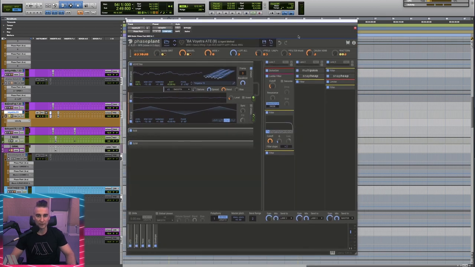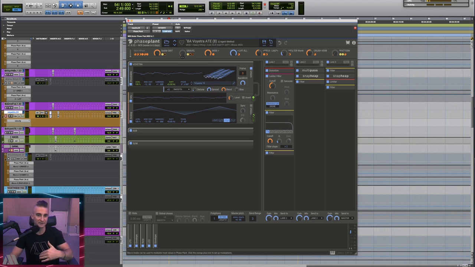So that's got a watery attack on it. You can turn it into a pluck and then lengthen it. You can slow down the opening of the filter. You add some subtle grit. Or the gravel, which was already on, but oh yeah, that's right. It's got a fifth in it. It's got a fifth built in, and you can take that out and make it just more angry with just this gravel. So that can be useful.